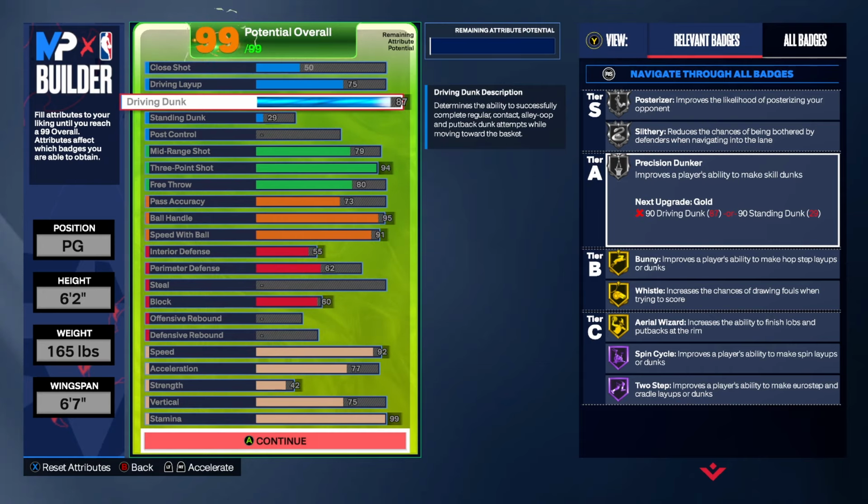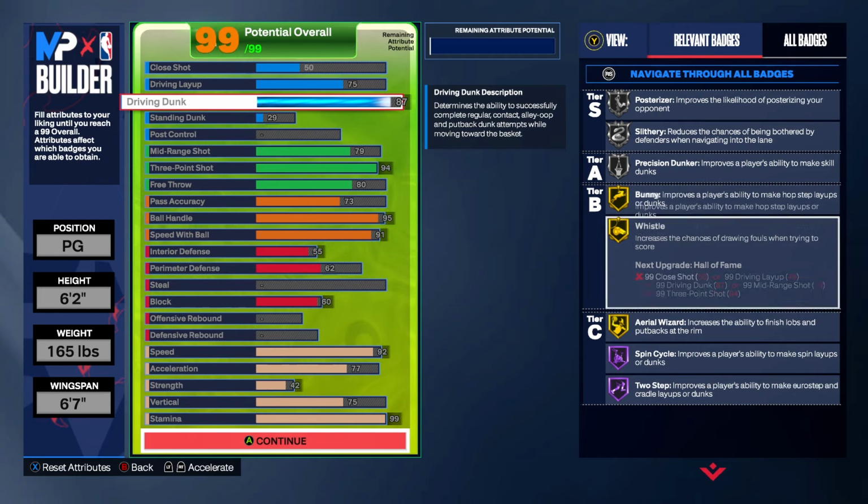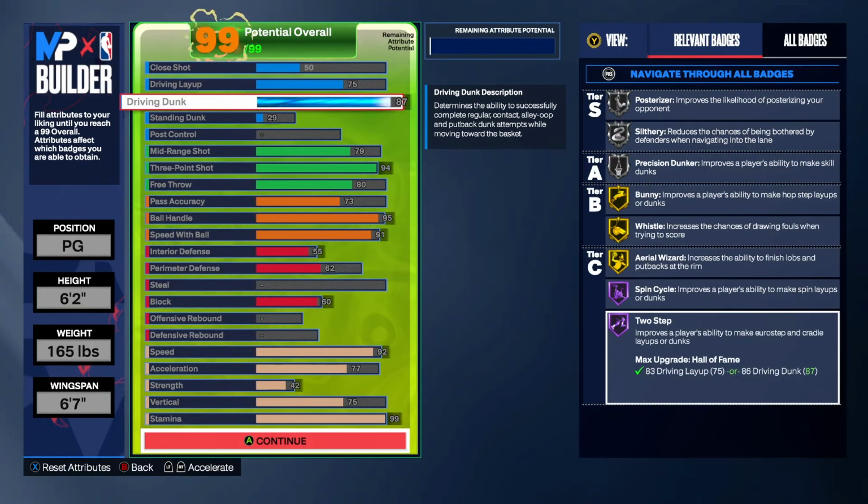This is extremely, extremely important. Bunny is good if you're trying to make people who are blocking you preemptively because they know you don't have 94 drive and dunk. Bunny allows you to make them miss and then still go ahead and get yours, or spin, not spin, 2-step allows you to do the exact same. That's why it's good. This build is dominant.